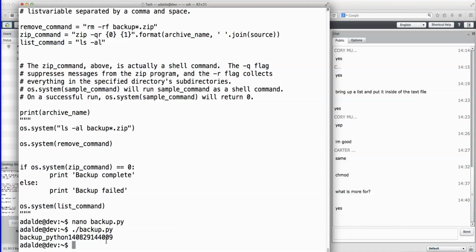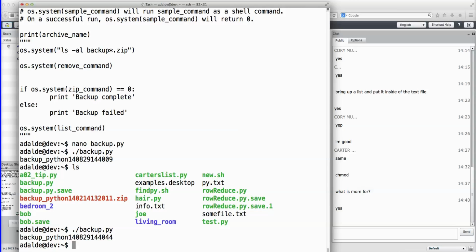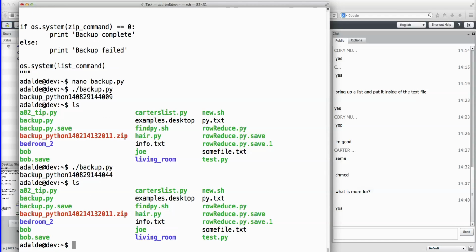So let me ls that. Let me ls the directory I'm in. It created, where did it create it though? But where did it put it?